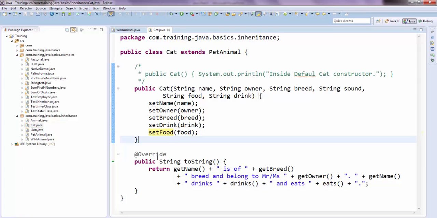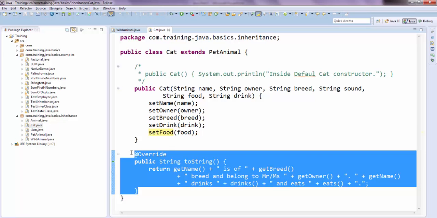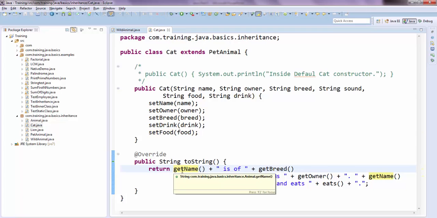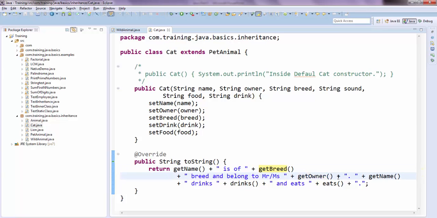Then in this class I am overriding the toString method which is available in the object class. If I want to override, I can write some custom message here. So here I want to put the custom message: name is of this breed, and belongs to Mr. or Mrs. owner.